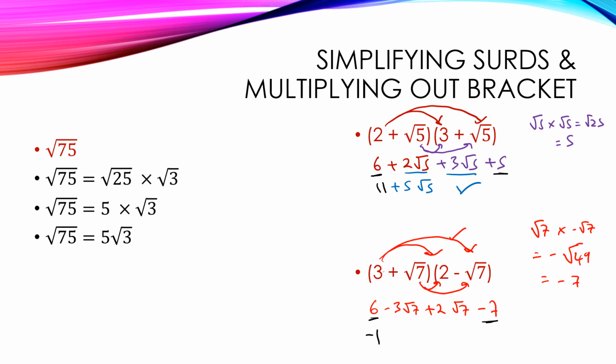So remember, minus 3 plus 2 will give us minus 1 square root of 7. You don't need to write down the 1. So the answer then just becomes minus 1 minus square root of 7. Yeah, because remember, if it was just 1a, you wouldn't write 1a. You just take that a, you assume there's a 1 in front of it. So here, very similar, minus 1 square root of 7 is just minus square root of 7. And that is the answer.